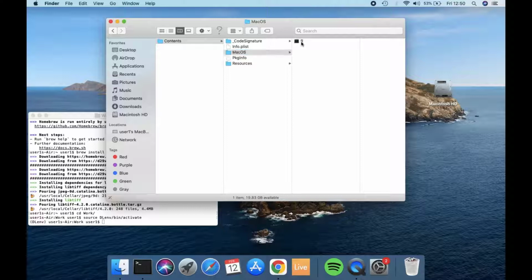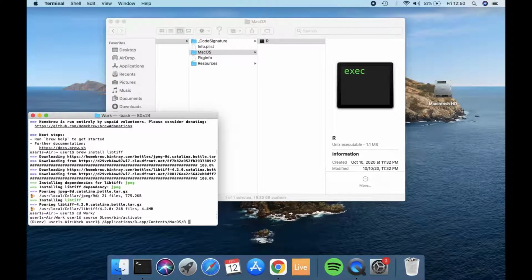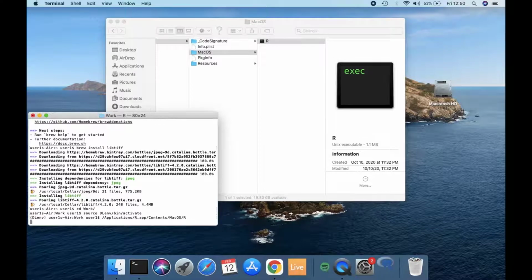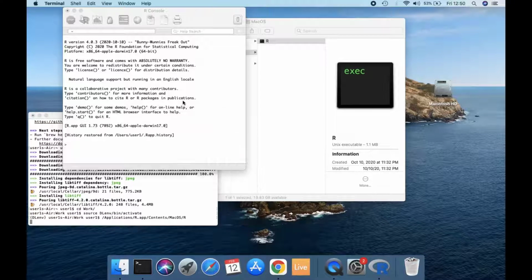So I'm gonna go there, and I don't remember if I just copy and paste, if it's gonna work, or if yes, so you see here, I'm actually launching R with this command, which is in Applications, R.app, Contents, MacOS, R, inside the terminal, and it's opening R, and that should be good enough to actually recognize that here we have the virtual environment. So let me now type in the commands we need.